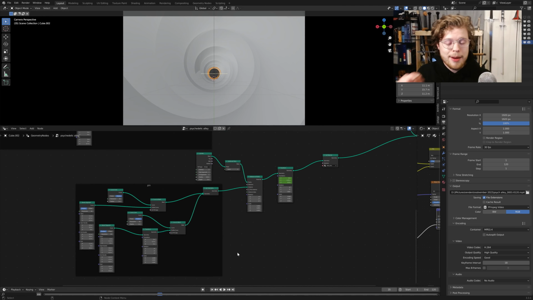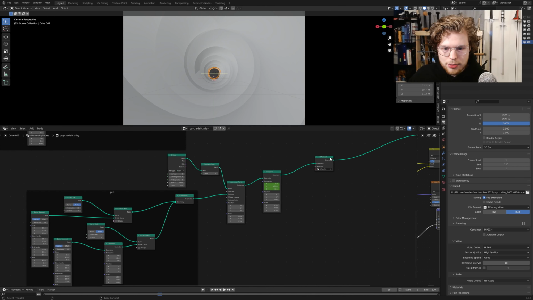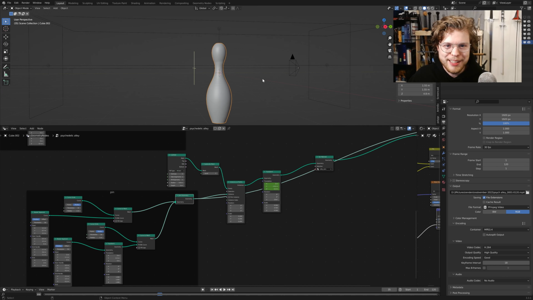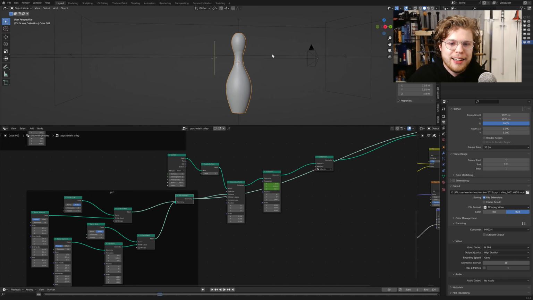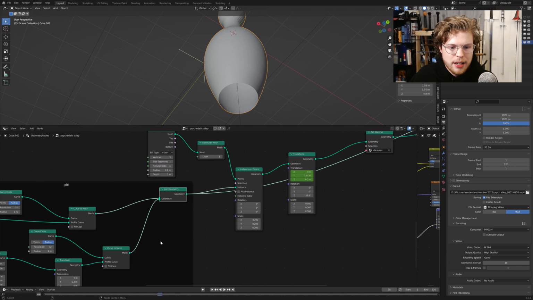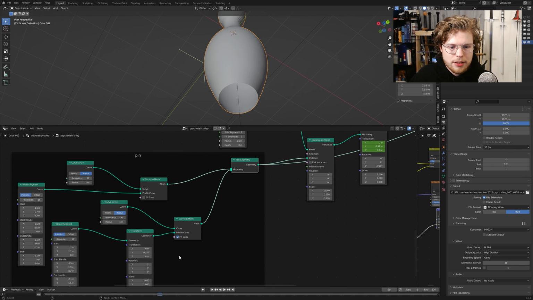And then the thing I'm actually really happy with is right down here. We'll actually just go from here. Is this bowling pin? I made a bowling pin. No hard surface modeling. This is all geometry nodes, so you can fix and change everything you want in it. I can actually go ahead and fill.